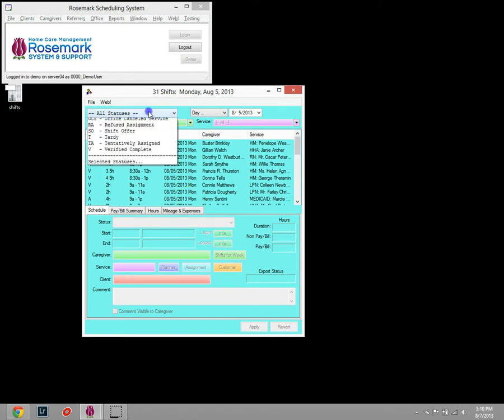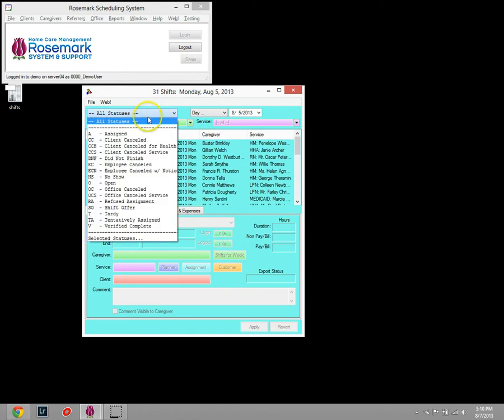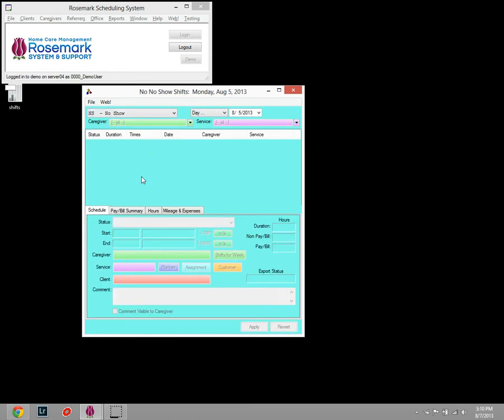So here's where I might choose all statuses drop down, and let's say I want to report on all my no-shows. So I'm going to choose no-show as my status first, then adjust the date range. I recommend you always choose the status if you're going to do a different status than all before you change your date range. Then it'll go a little faster because you're not going to have to filter through everything first. So I have no-show selected. I'm going to say on or before. And here I can see I've got 3 no-shows.